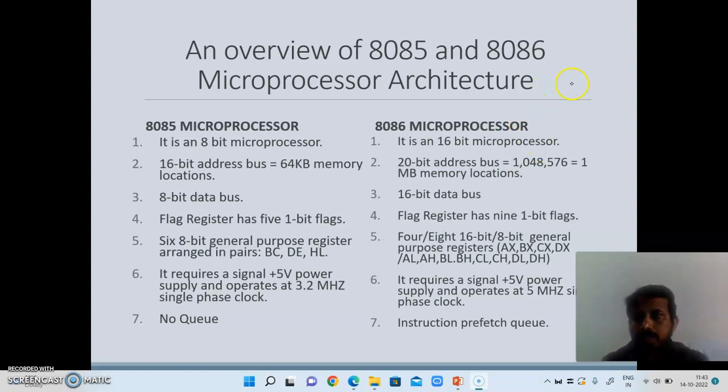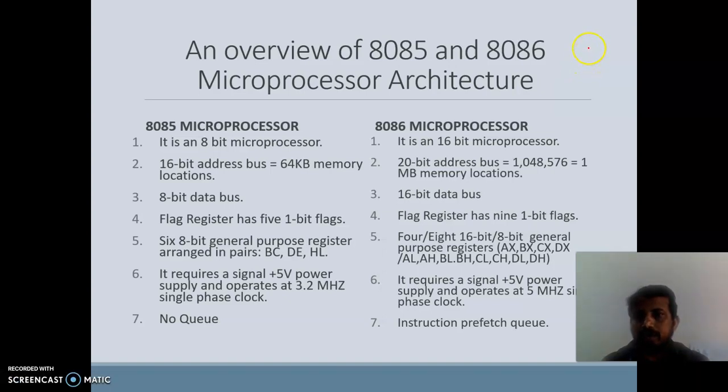First of all, both the 8085 and 8086 microprocessors are from Intel Corporation. These microprocessors were developed by Intel Corporation, around the 1970s. Of these two, the first one is the 8085 microprocessor and the second one is the 8086 microprocessor. The 8085 was developed nearly in 1972, and the other one was developed in 1973 to 74.